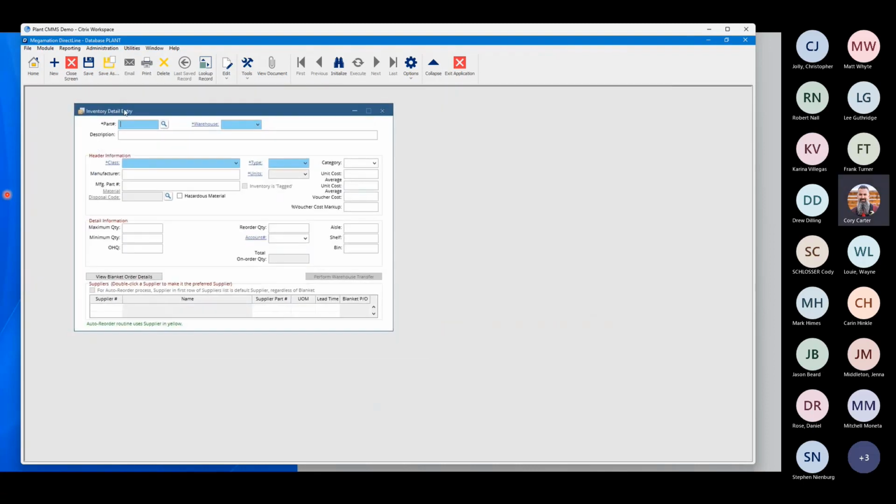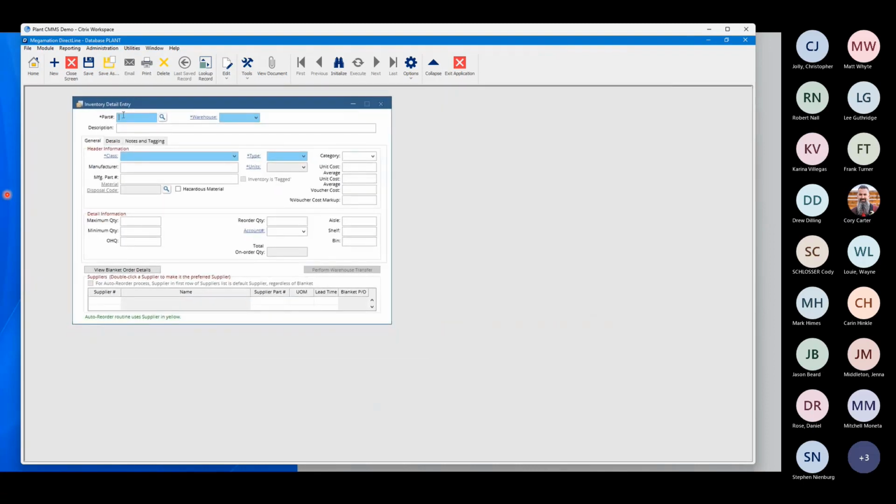So let's look at the part that we had in our screenshot there. So this part by default is stored in warehouse MT. So here's all the information.